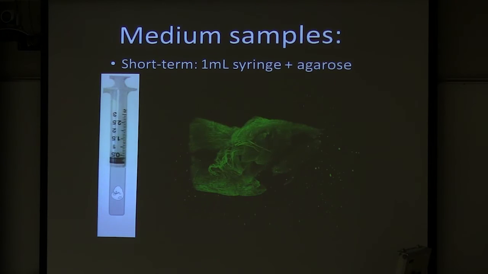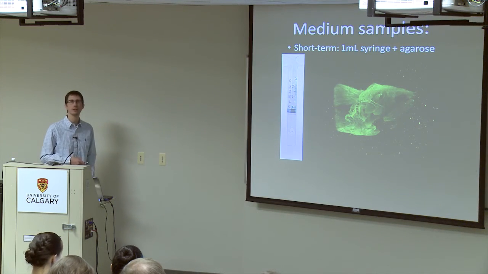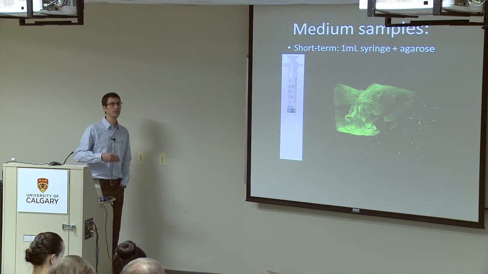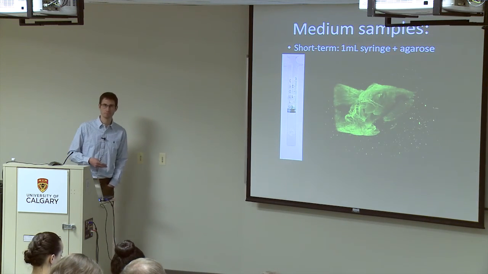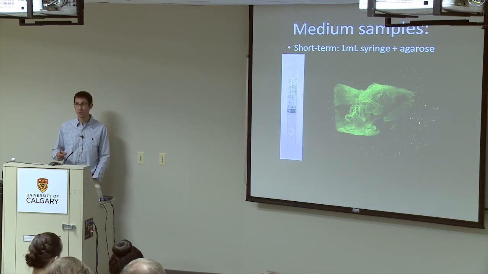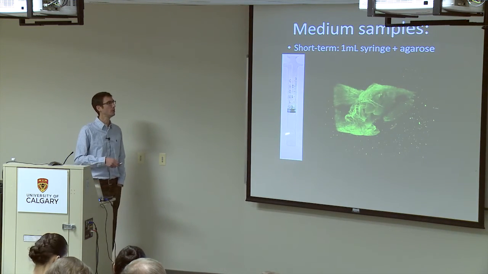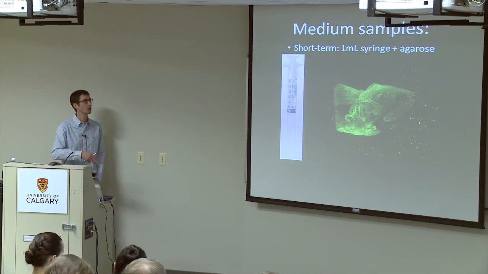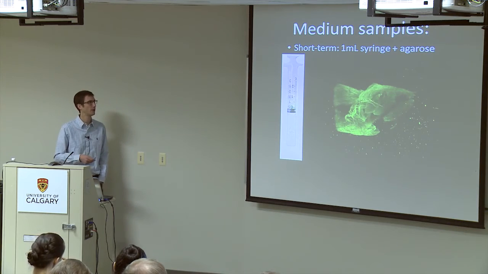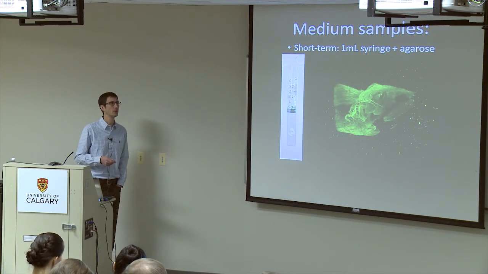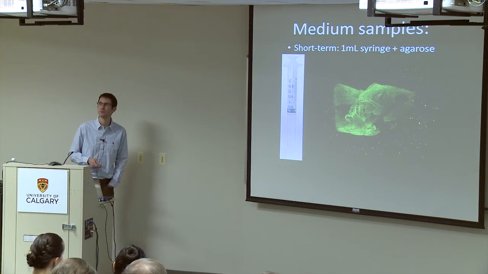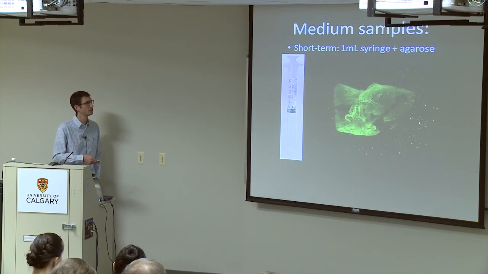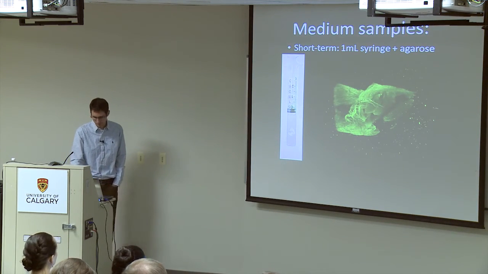The one thing to remember here is this is now about 5 millimeters in diameter across here. The working distance of the objectives in the microscope is generally 2 millimeters for the 20x, 40x, 63x. So you're not going to be able to cover this entire sample with the high resolution objectives. You've got to go down to the 5x objective, which has about 5 millimeters. Yeah, so it can cover this entire sample. Okay.